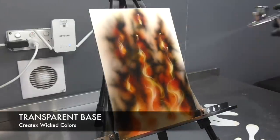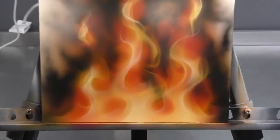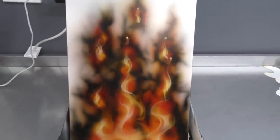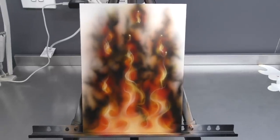And now we're sealing off the completed artwork with some transparent base. And you can see the completed panel. So all the candy sealed in nicely. So I'm going to put some clear over this. You could obviously two-pack clear it, acrylic clear it, whatever you like. I'm just going to use a 1K clear just for the purpose of the video. And you can really see how nice and bright the flame is because of that use of the candy.